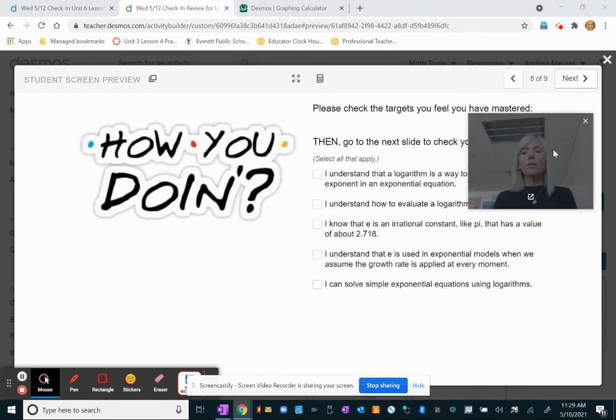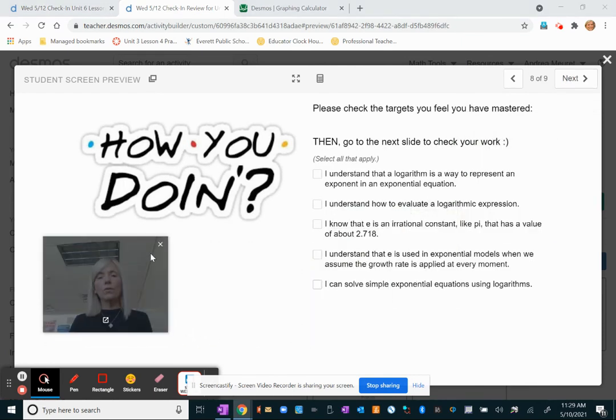And then finally, just looking at these learning targets. So these are the basic targets that are addressed from the review and then also on the quiz. And so hopefully you're feeling like you can check these off. You have a pretty good understanding, maybe even mastery. All right, so I hope the video was helpful.